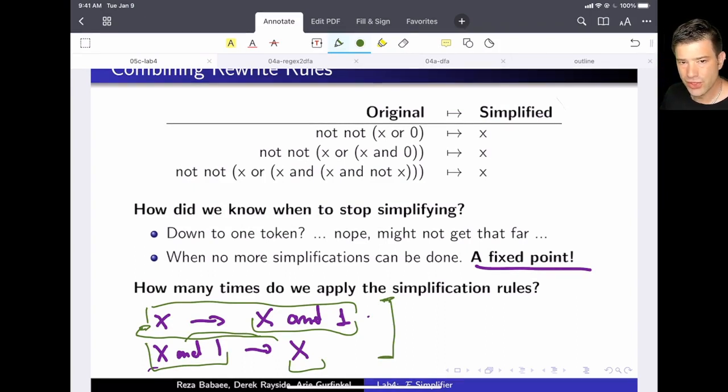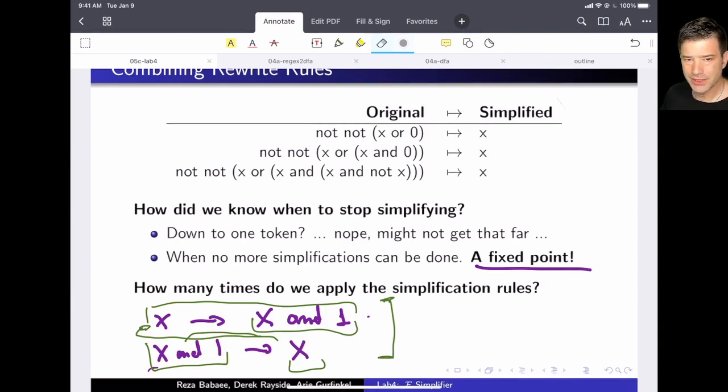So we need to show that this process will terminate. And once we know it terminates, once we know that our rules are good enough, then we can apply it to a fixed point. We're not going to study how you actually prove that the rules terminate. We're just going to study that this is important and have an intuition why. Here, for example, it's clear that having these two rules is not a good idea because we always want the rules that take a bigger expression into a smaller one.